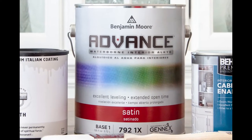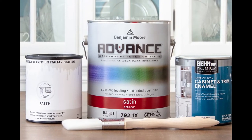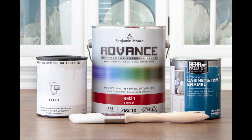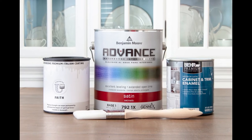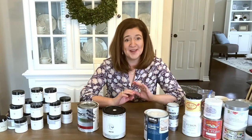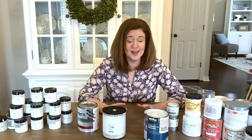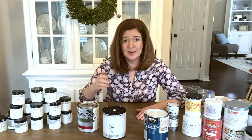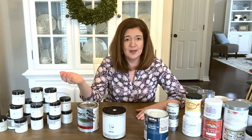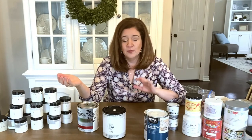After compiling the data for all 24 paints, Benjamin Moore Advanced came out as the overall top pick, with Bear's Cabinet and Trim Enamel as the best budget pick, and the best splurge option was Inspired by Use Pigmented Coatings. On the blog post I've also included my top pick for the best chalk paint for furniture, chalky finish paint, the fastest drying paint, my favorite Sherwin-Williams option, and several other categories. Most of all, don't forget to look at the data and see which is the best paint for you. It's not about which one I think is the best — it's which one works best for you, your project, and your budget. Be sure to check out the blog post at renovatedfaith.com.